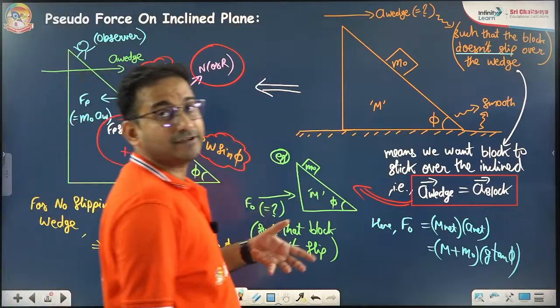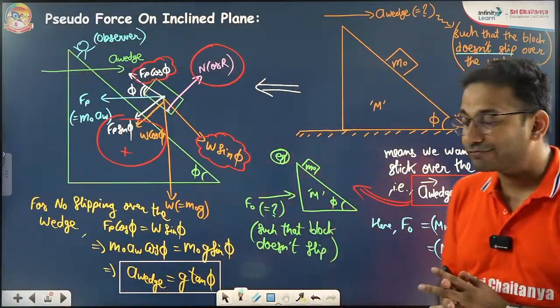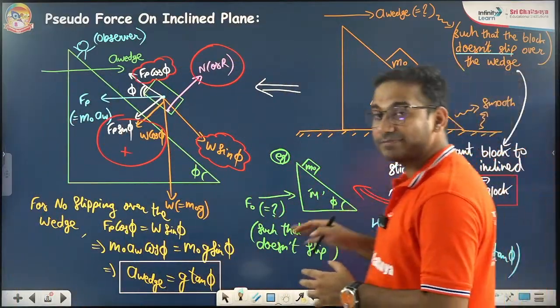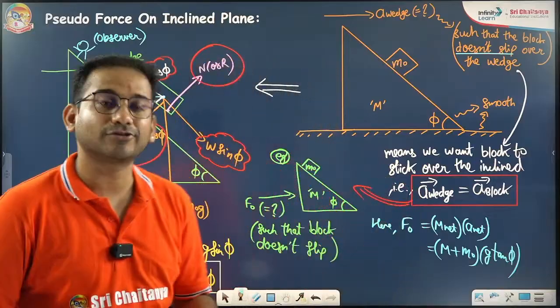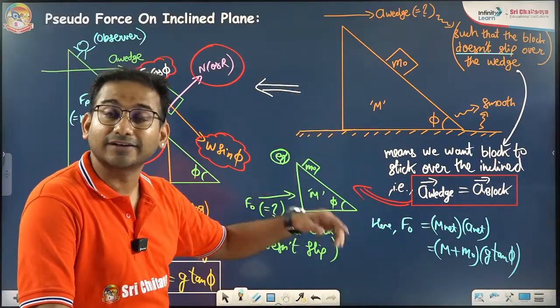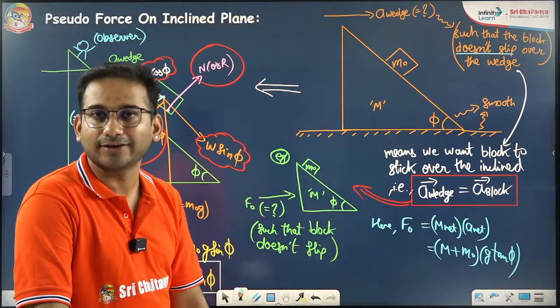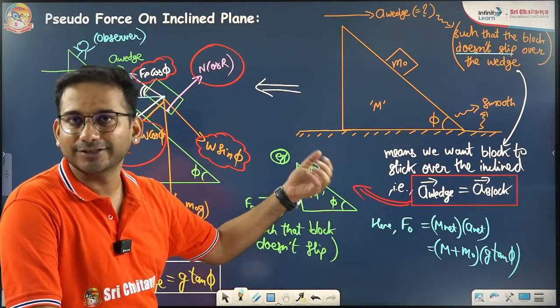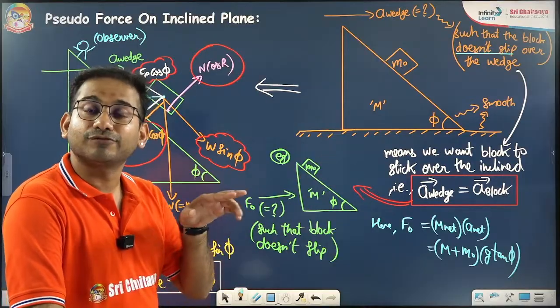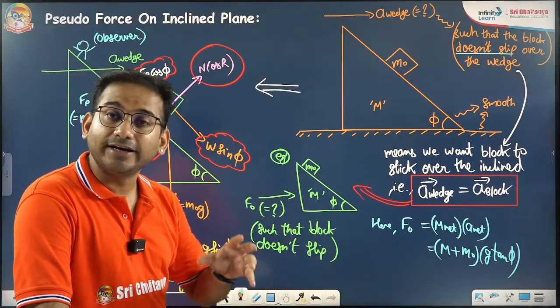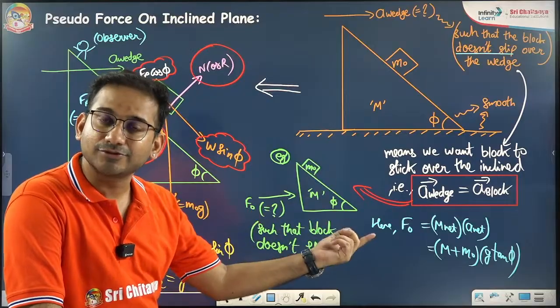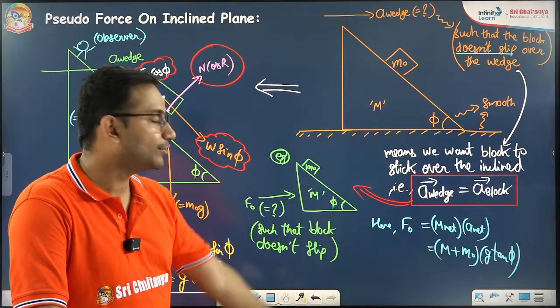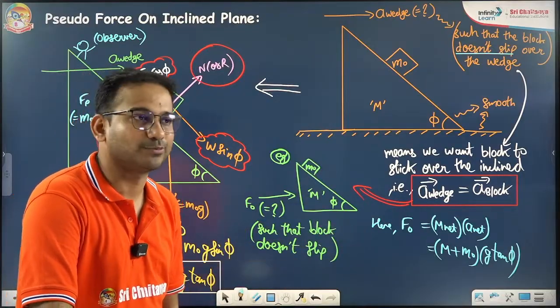In the last slide, for free fall, that was g cot phi. Here, for no slipping, moving with the common acceleration horizontally, that is g tan phi. Which mass is exhibiting that acceleration? Both of them, because both are sticking together. So the force required will be to provide both the masses the same g tan phi acceleration. That's why you could directly write it. I hope that is clear for us.